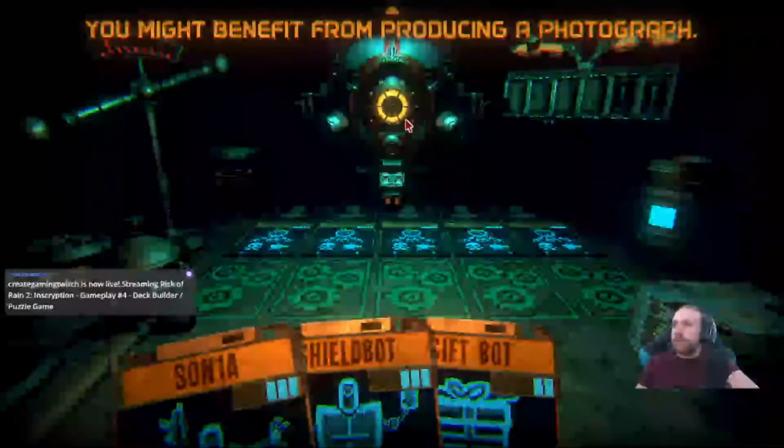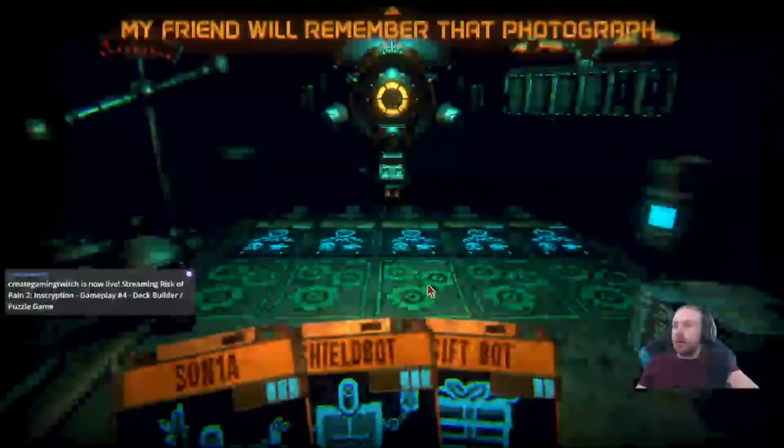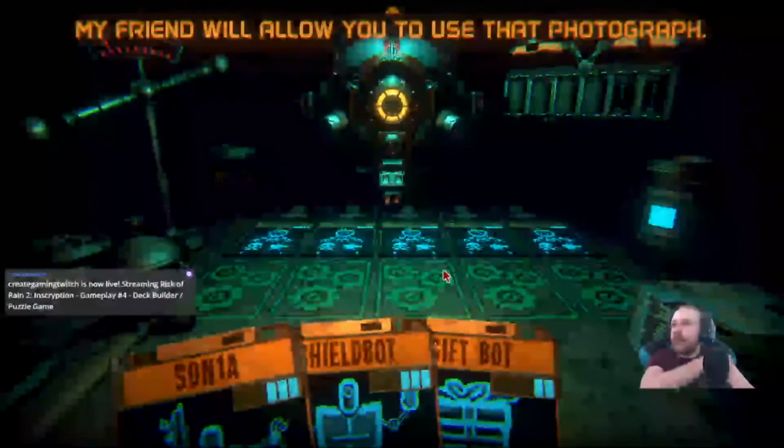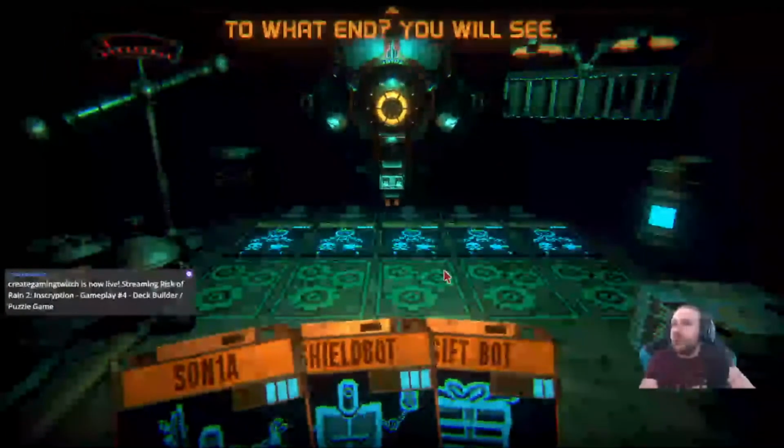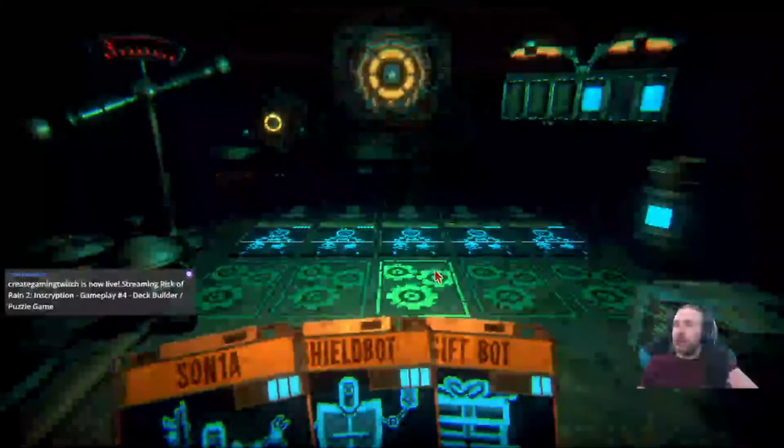You might produce a photograph. You might benefit from producing a photograph. My friend will remember that photograph. My friend will allow you to use that photograph. To what end? You will see. To use when? You will see.